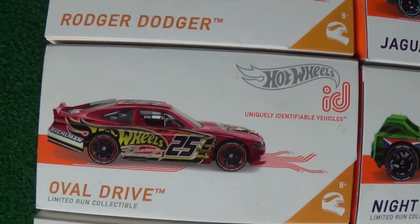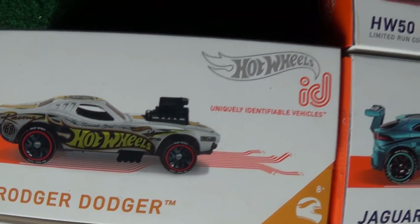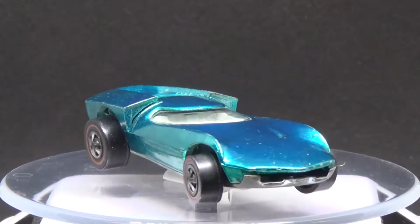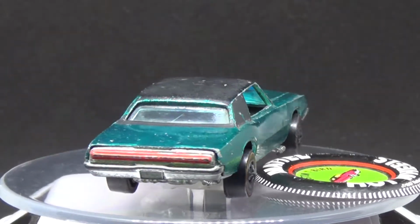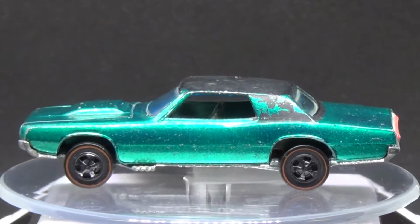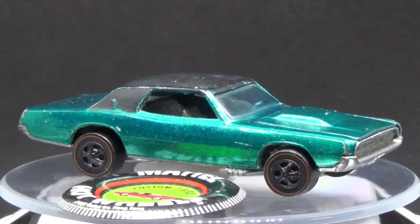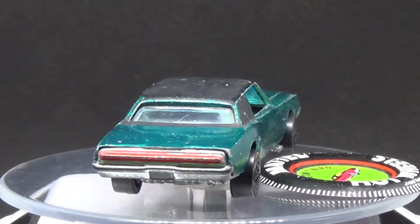The paint on the Hot Wheels ID cars really reminds me of the original Red Lines Hot Wheels Spectraflame paint, which I'm a fan of and started collecting originally back when I was about 10 years old in 1968. I still have my original cars from that time, but as a kid I played with them pretty rough, and most of them are in pretty sad shape, some better than others. But I had fun with them when I was a kid and I don't regret anything at all, and these cars are probably more valuable to me than any other cars that there are.